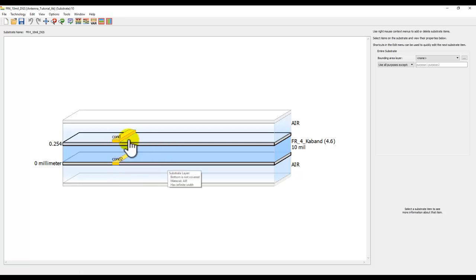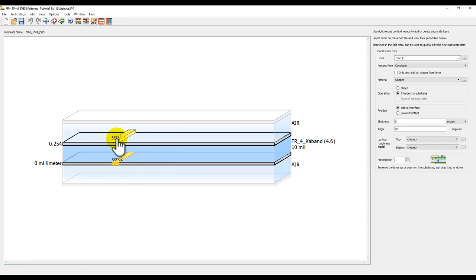Here, as you can see, I have a con layer defined, which I'm going to use for my signal layer design, and then I have a con 2 mapping, which is going to be my ground layer for anything which I draw in con. So that will be my ground reference. While working with DGS, any specific shape I want to draw, I will do using the con layer. So this fundamental remains the same.